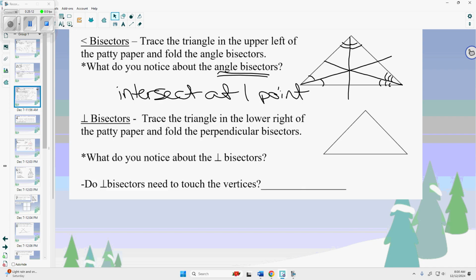All right. I think pretty much everybody had this one a little bit easier. End to end's kind of easy, yes? Side to side, folding the sides on top is a little dicier just because it's hard to roll it into that vertex. All right, what do you notice about the perpendicular bisectors? What did they all do? They kind of created an X on the base. They all met in one point, right?